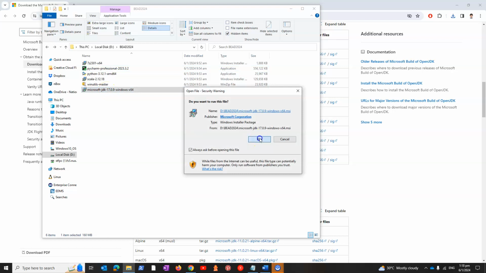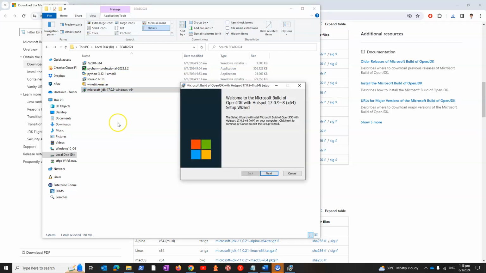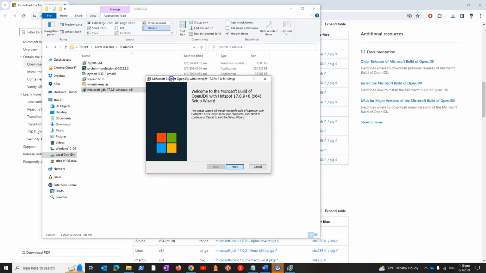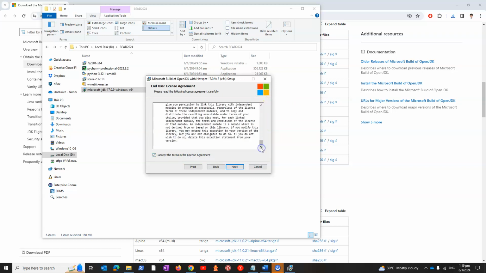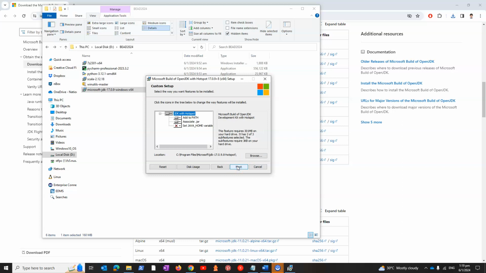So I select that, then I say run. So this starts the welcome message for OpenJDK 17 for a 64-bit machine architecture. So I'm going to select the license and agree to the license. I've never ever read a proper license agreement. Very bad of me. Please, you do not have to follow that. With due diligence, accept the license agreement.